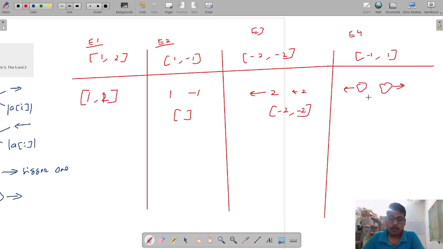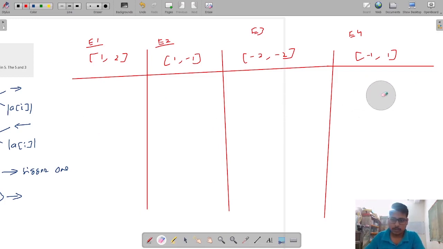Now carefully observe these examples. I am writing all this cleanly. When both elements are positive, the answer is as it is. In this case both are opposite and of the same size, so the answer is empty.